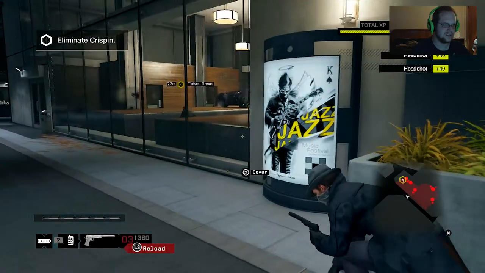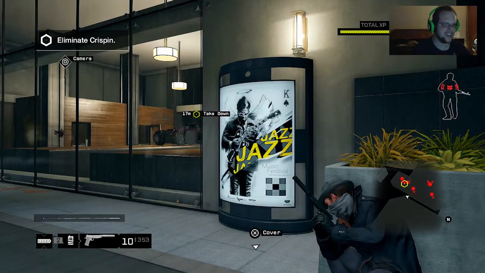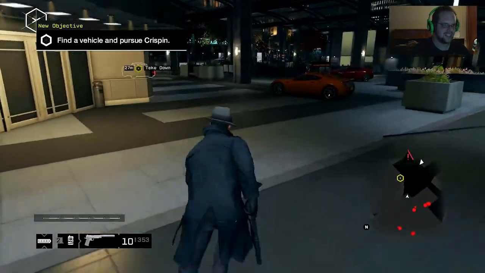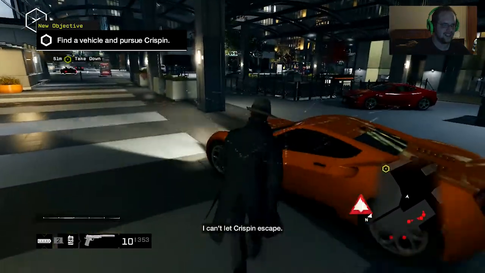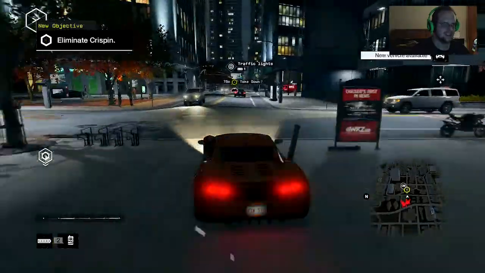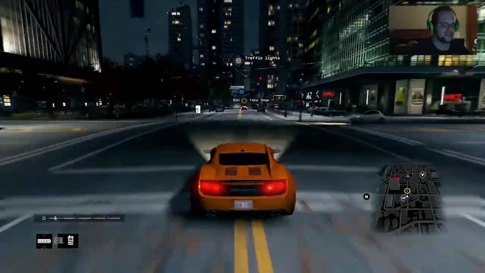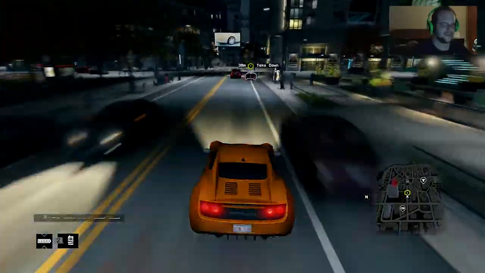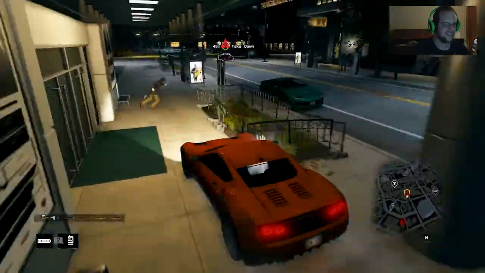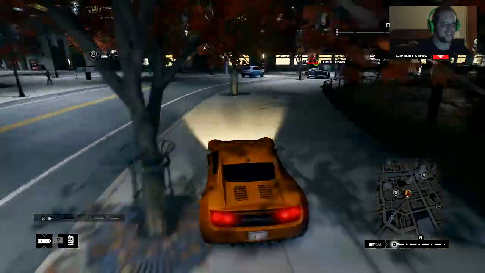Alright, well, that works too. Do your job, keep him away from me. Oh, he's taking the car. Find a vehicle and pursue Crispin. Alright, let's do it. Can't let Crispin escape. I could've... Oh man, I could've got him right there. No! No! Oh, I'm pretty sure I just killed a bunch of people. Get a few more hitters here!